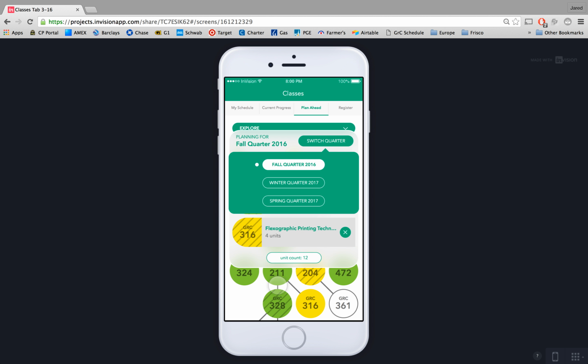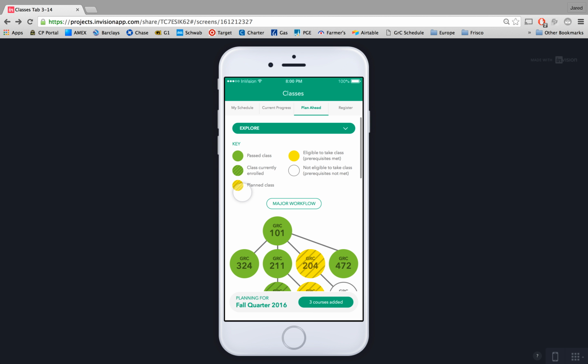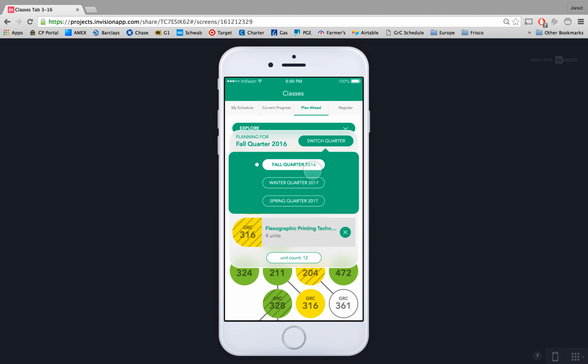What were you trying to do at the start? My thing would be, if I first came to this page and didn't have anything added and wanted to plan for another quarter, it wouldn't make sense to click on something I've added because I have zero added. I think I'd be able to switch up here. Because this seems like, okay, I'm in fall quarter and you're down that tree almost. But yeah, I guess this works.